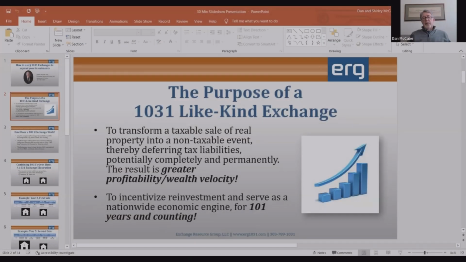The purpose of a 1031 is to allow you to sell a piece of trade, business, or investment property and purchase a piece of trade, business, or investment property and defer the capital gains. And that capital gains comes in two different forms. Basically, it comes in the federal form. That's a sliding rate between 15 and 20%. If you sell a reasonable piece of property, it's almost always going to be 20%.